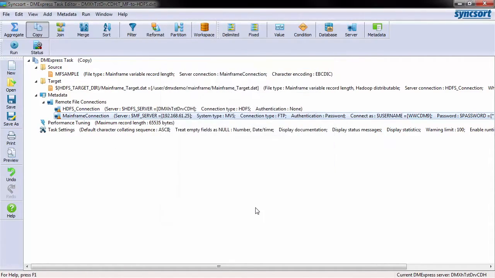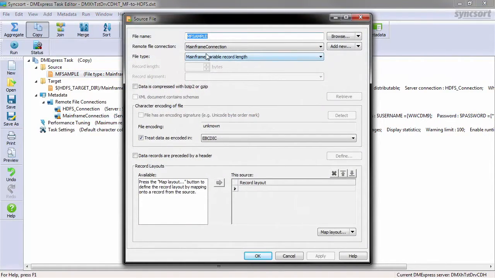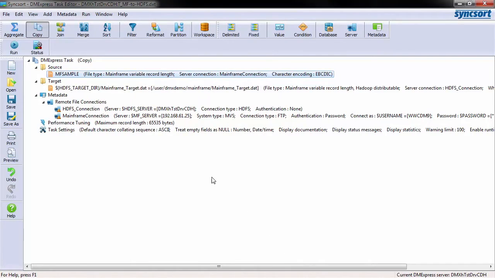First, as I select my source, you can see that I am choosing a mainframe variable file. Typically, this causes problems with Hadoop because the record descriptor word causes the file to not be splittable, something that Hadoop requires. DMXH can handle this with ease, retaining the integrity of mainframe variable data where the same copybook can be used unchanged while distributing the data across the Hadoop file system.